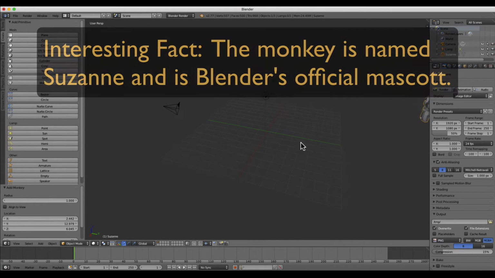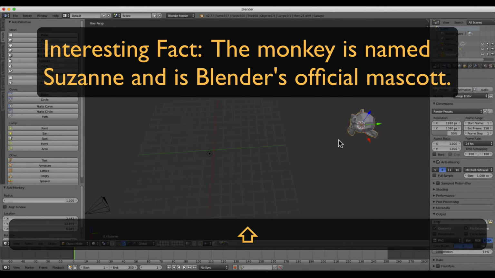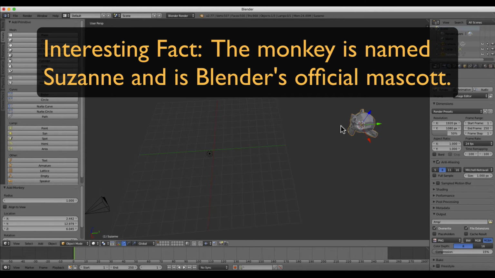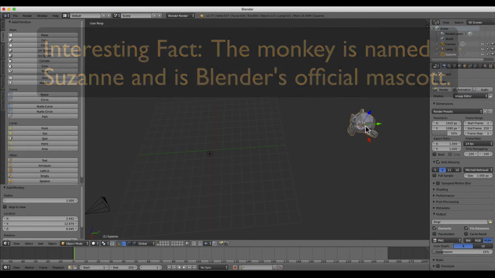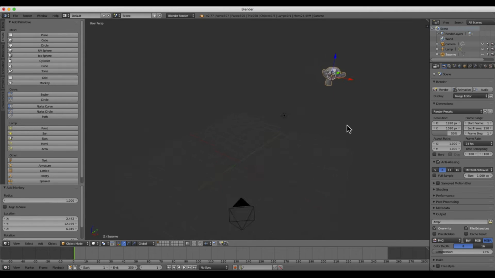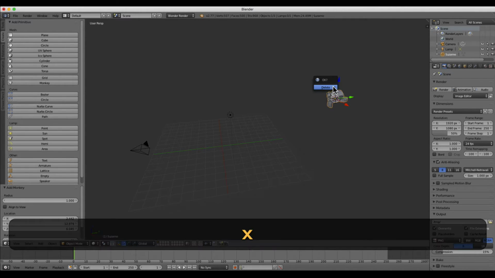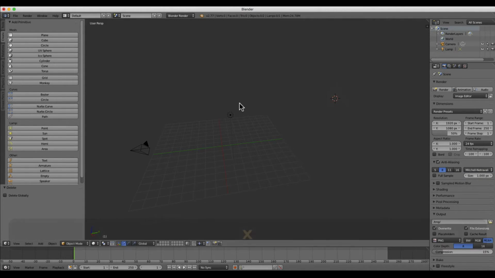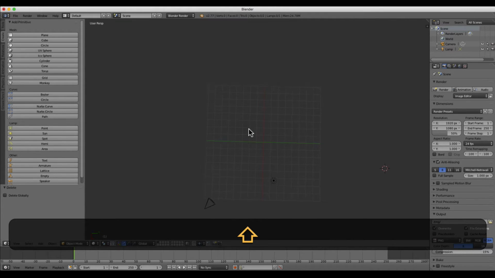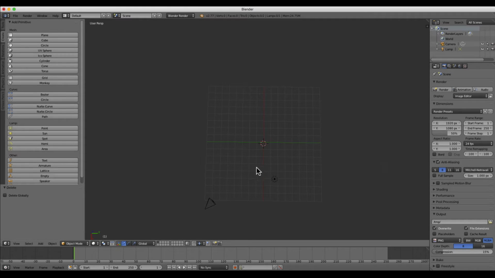Now it's going to typically add that back to wherever your 3D cursor is. So this is one of those circumstances where the 3D cursor can be a little bit annoying if you have it way off in the corner of the screen somewhere. So let's go ahead and delete the monkey head, and I'll show you how to fix this. So let's hit X and then delete that. And then you can go ahead and rotate into sort of a top view, left click to put this back in the middle, and then rotate to a side view, try to put that back in the middle.